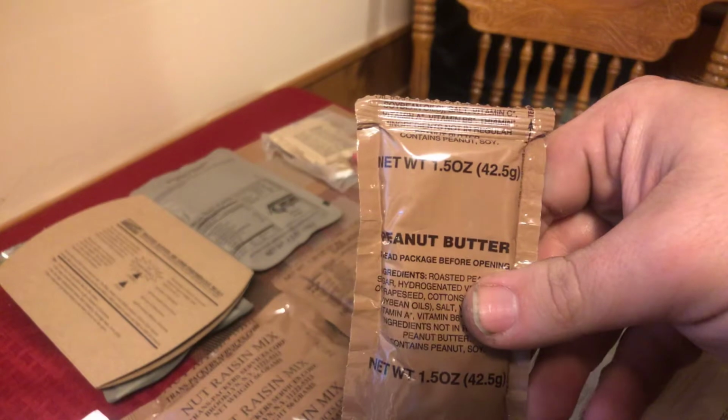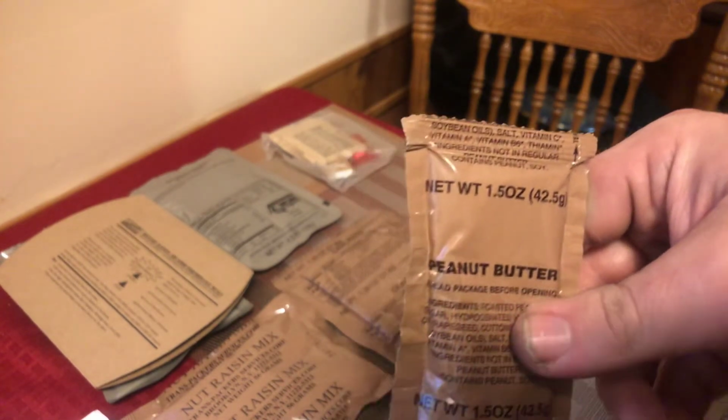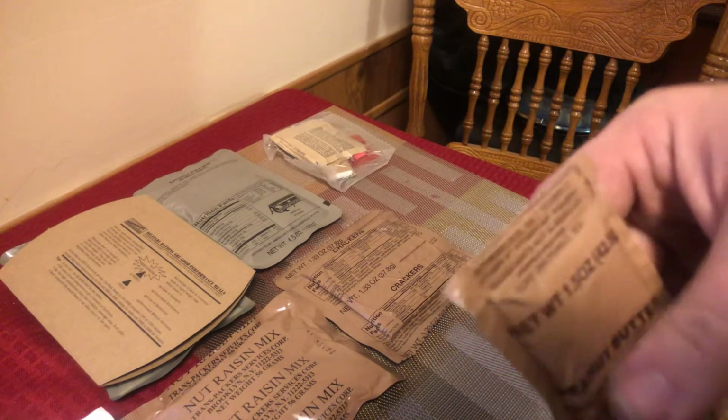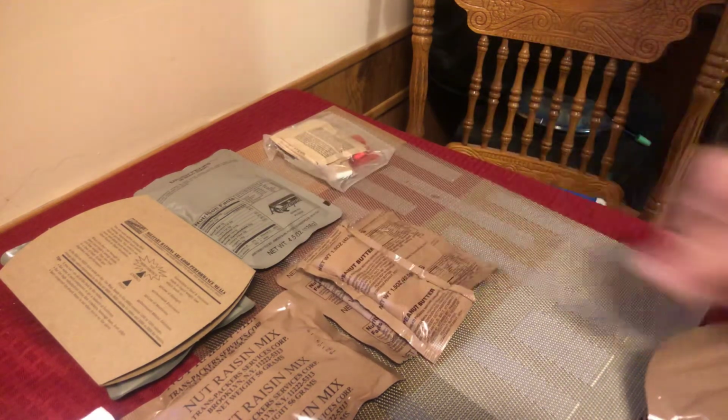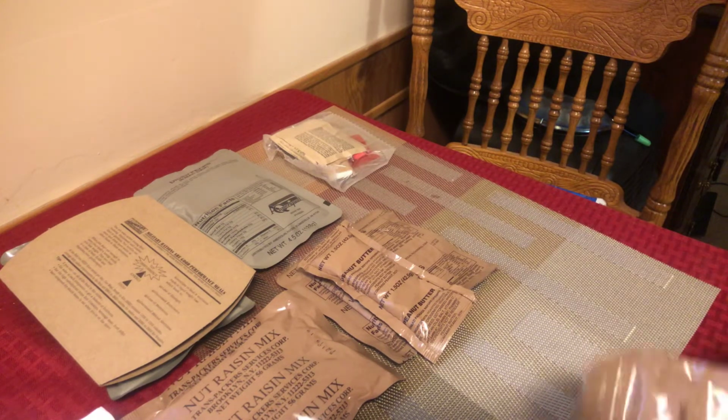Oh boy! And here's the peanut butter that I mentioned in the last ration review. It seems like they put peanut butter in about 75% of rations. So we got the peanut butter, and it's obviously going to go on the crackers. So we got crackers and peanut butter, the military's go-to for quick, easy protein, as well as the nut and raisin mix. That's another source of easy protein and nutrition. So we'll lay the peanut butter on top of the crackers because that's where that's going, obviously.